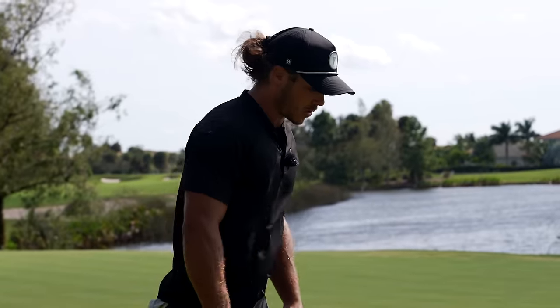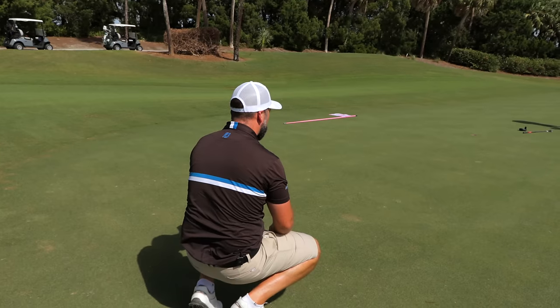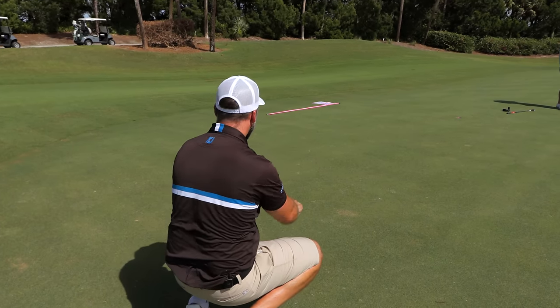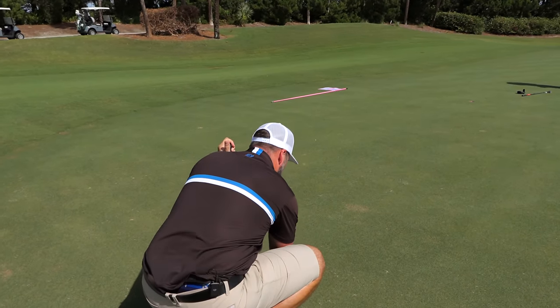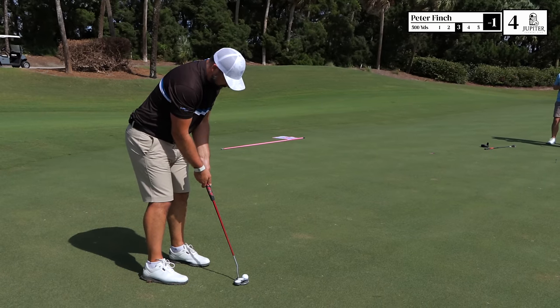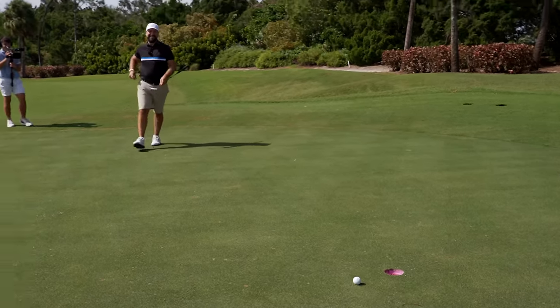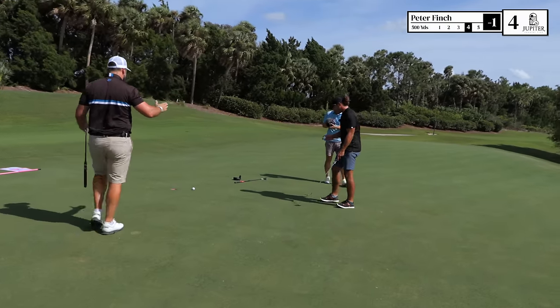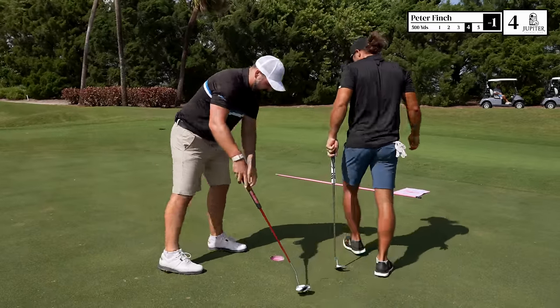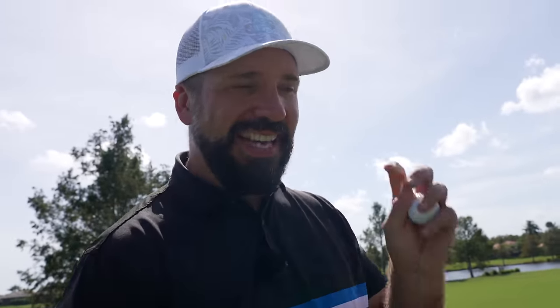Pretty good — came out a little bit low, but I'm not upset with it. My beautifully controlled approach — now an eagle putt to consider. It's going to move a bit to the right; just depends how much that wind is going to hold it. It's always tricky when the wind's coming this hard — how much is it going to be held by the breeze? Easy three birdies in a row — no biggie. Does the wind affect putts? Yes — 100 percent, it's something you have to take into account.